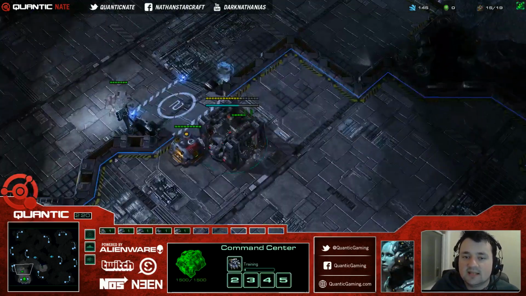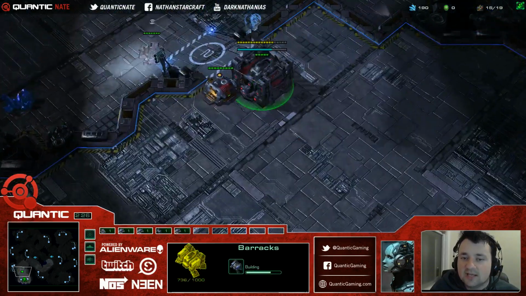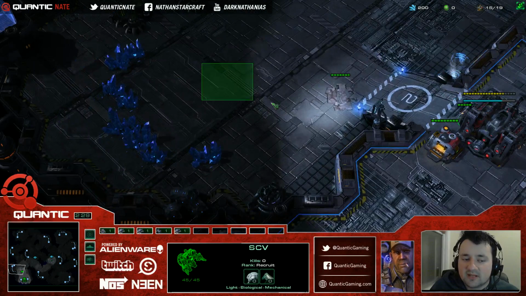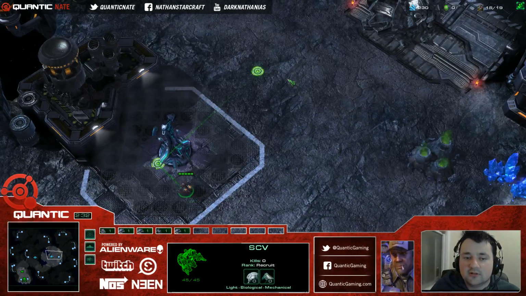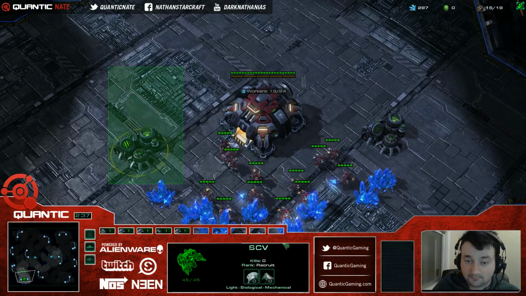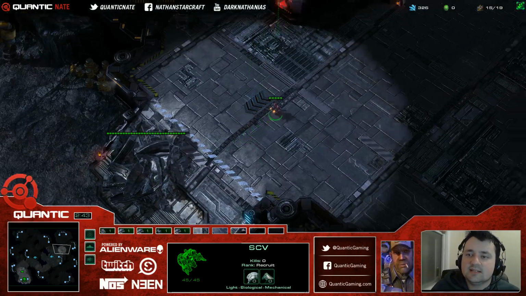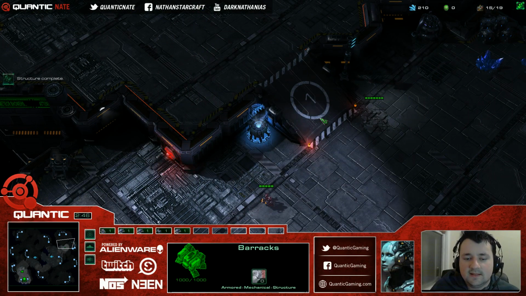I'm not going to be doing anything until this barracks finishes. I'm going to be building my orbital command at 15 supply, getting a marine out, and then going for my command center, possibly on the low ground. I'm going to check the tower, see if there's anything here. Nope. So now we are just waiting for the barracks to complete, and yeah, that's about it so far.